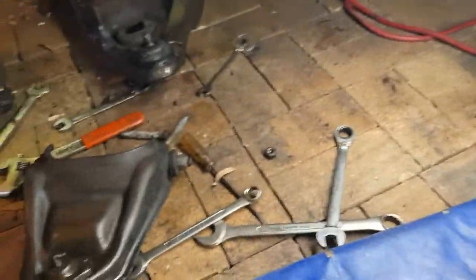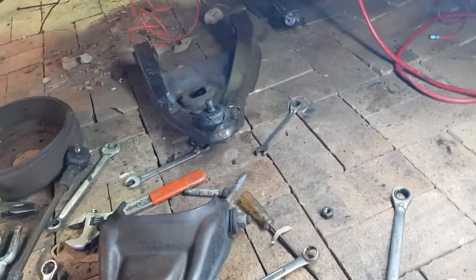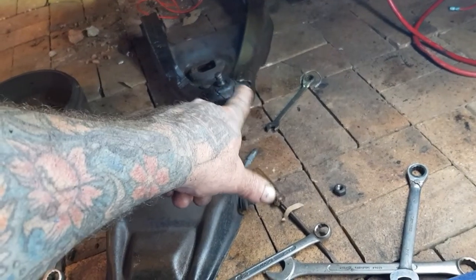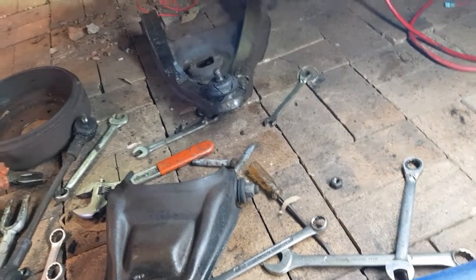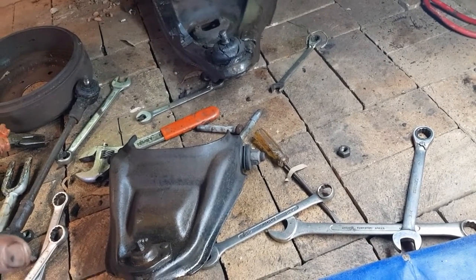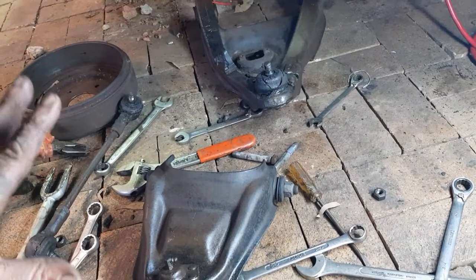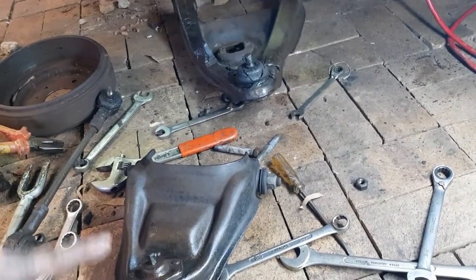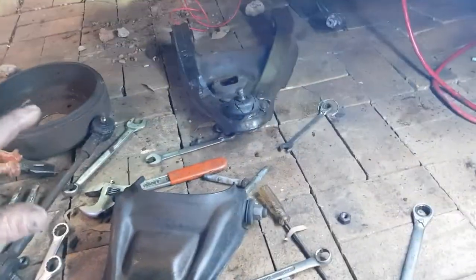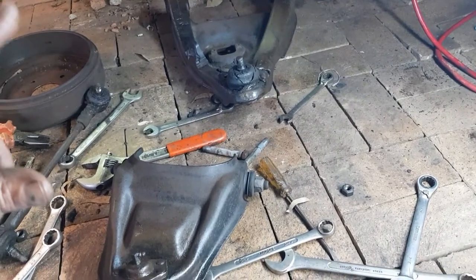Now, sometimes on a lot of cars, you don't even need to use these. You can just hit the lower one, see the little plate on there? It's got a little plate welded. That's for you to hit with the hammer, and then they just separate, right? That happens quite a lot. But this is an old car. Don't know how many times this thing's been through floods. So these ones we're not separating. And to tell you the truth, I've actually already separated these when I put those chop springs in, and that's why half of it was undone, and that top one still didn't want to come undone.